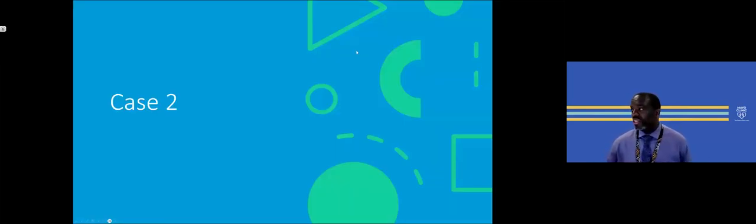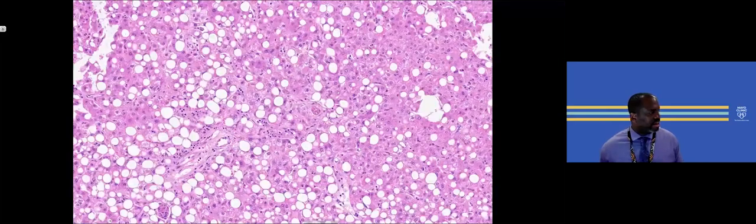So I'm going to show you another case, again just from our practice, this time from a patient with a background of liver cirrhosis. You can see the nodules in the upper right-hand portion of the image. And you can see a hepatocellular proliferation here that stands out, with much more intratumoral steatosis than you see in the background liver. On a higher magnification, you can appreciate that there's a little bit of intratumoral fibrosis. You can see these unpaired vessels sheathed by collagen.